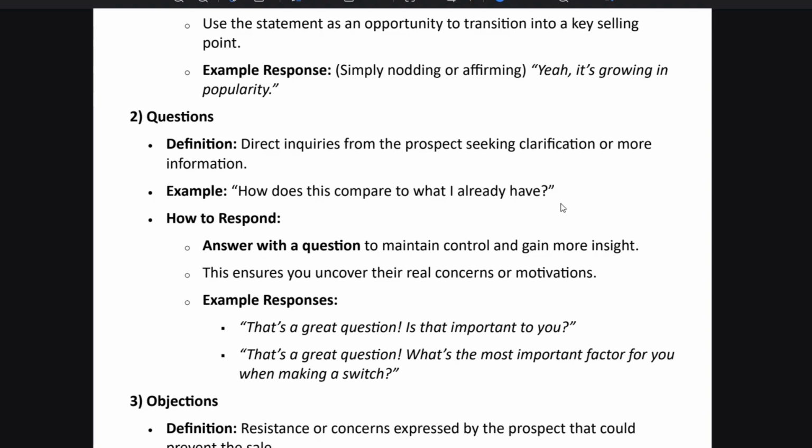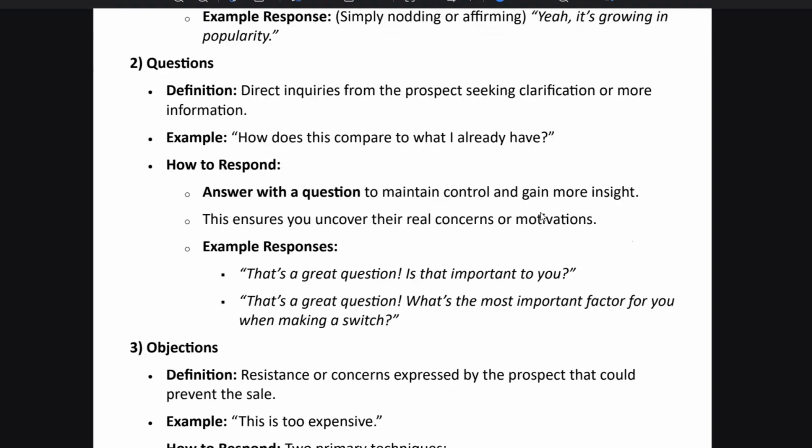That's a great question. Is that important to you? Or, that's a great question, what's the most important factor to you in making that switch? Are you looking for short-term profitability, long-term protection? What are the things that are important to you? So I'm always going to come back with a question.